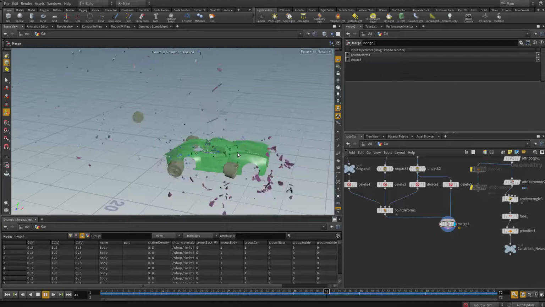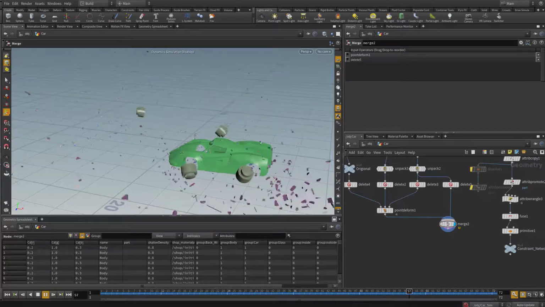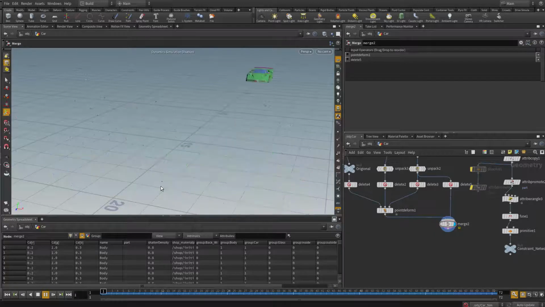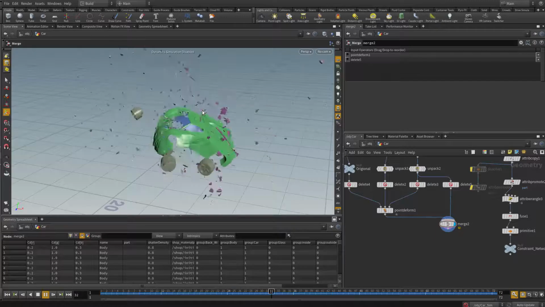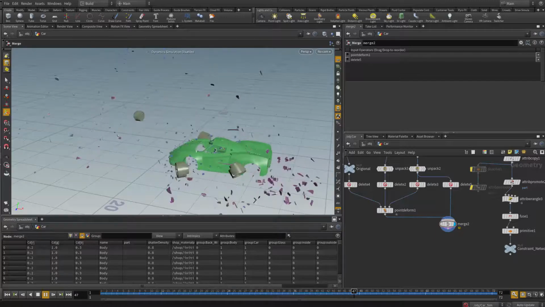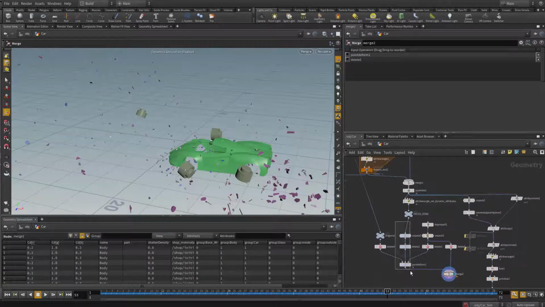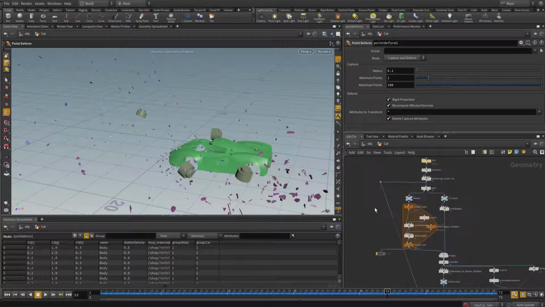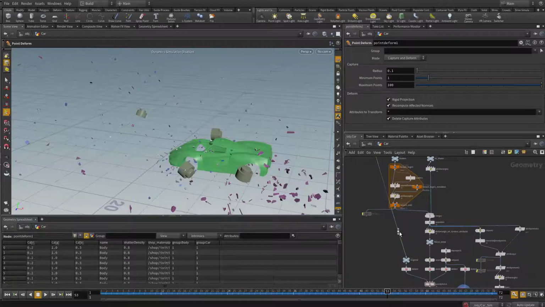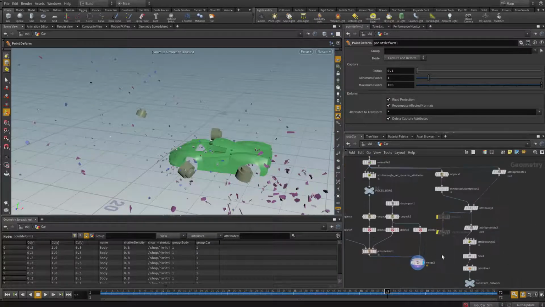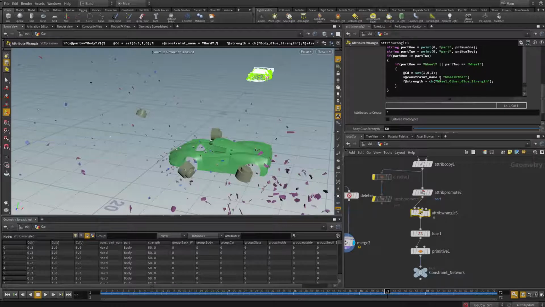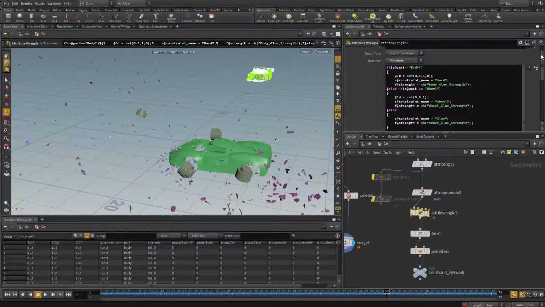But as you can see, a lot of concepts here should apply to any kind of crashing things. So all right, that's basically a car crashing tutorial. You can venture more with this, but for now these are the basics. Not all basics, some of the things are a little bit advanced, but they're not very complicated concepts. They're simple concepts. What I want to do is shatter things differently, right? And that's why in this attribute wrangle I have these to determine how I shatter different things.